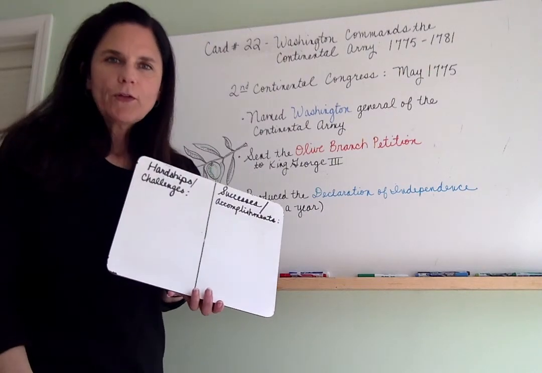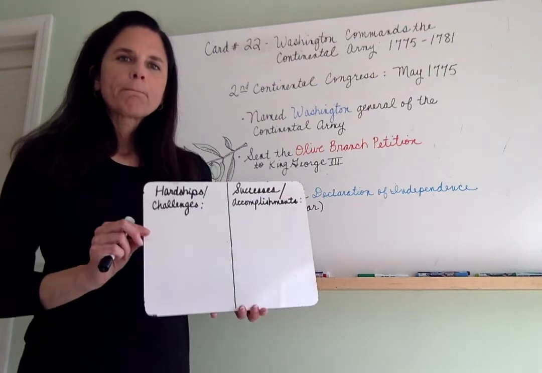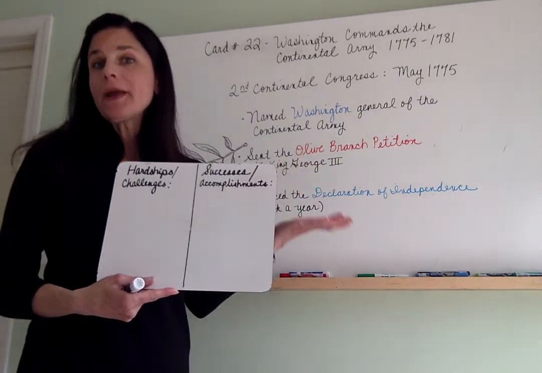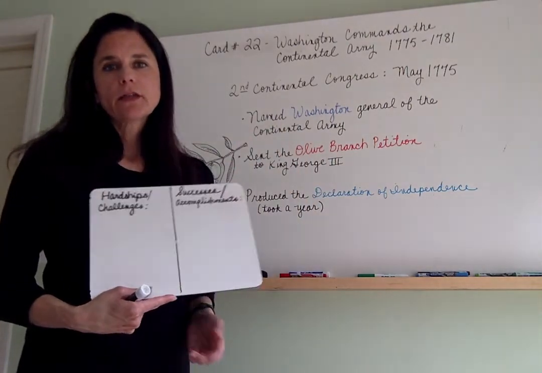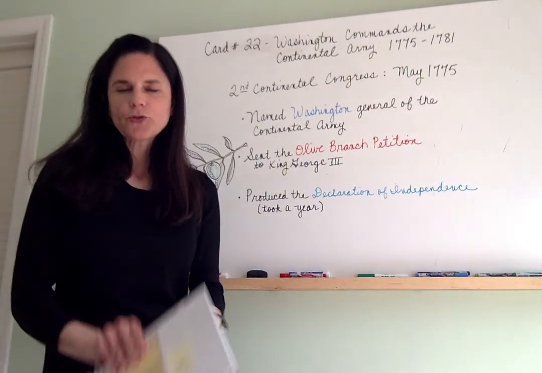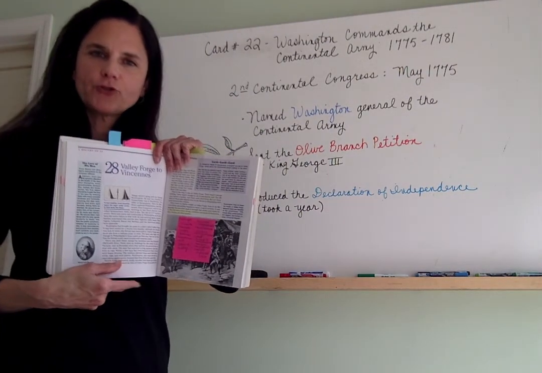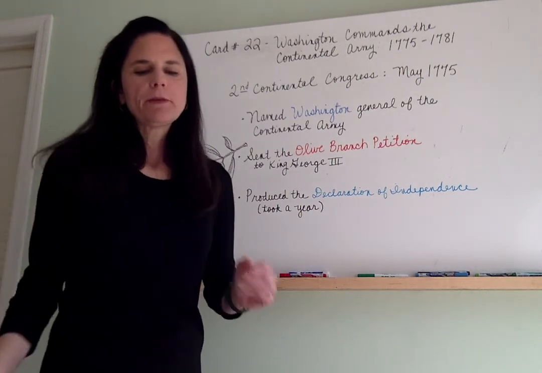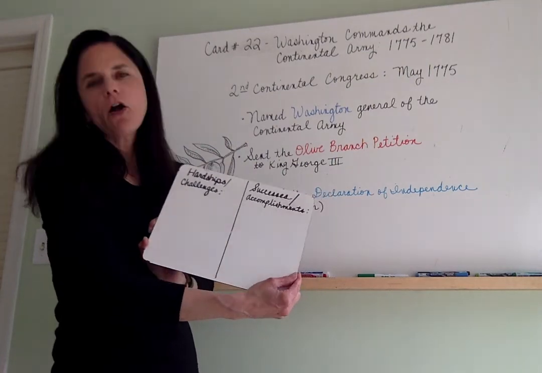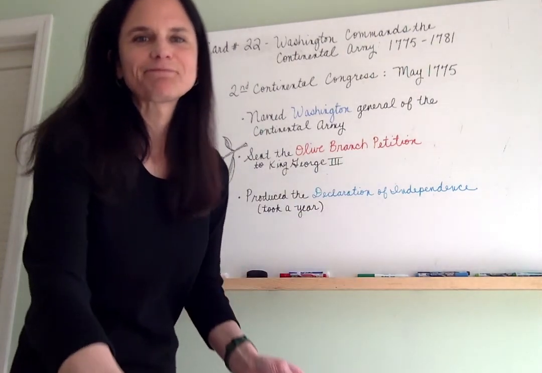So if you can read pages 130 to 132 and just stop and make some bullet point notes like I've shown you here, when you're finished, hang on to these, because tomorrow I'm going to have you write a little paragraph using your notes. So that's today's history assignment. First of all, you read the back of the Winter at Valley Forge card. And then you will read pages 130 to 132 in From Colonies to Country. And then you will be taking some brief notes on the hardships and struggles and successes and accomplishments at Valley Forge in 1777 to 1778. And that's your assignment.